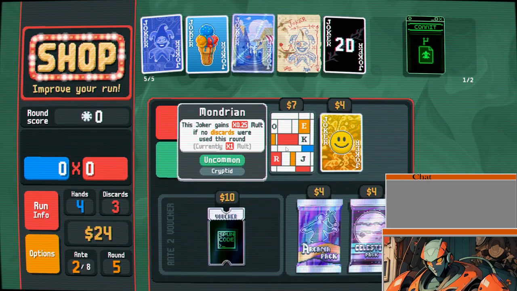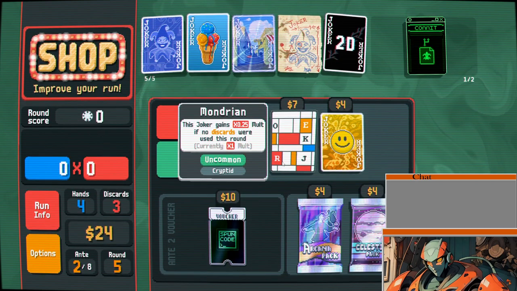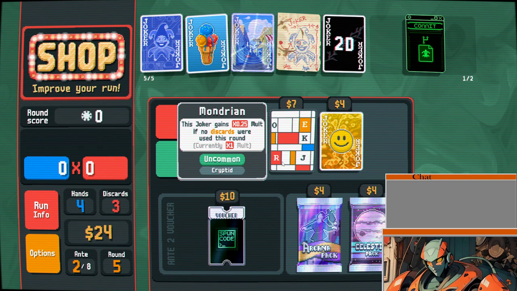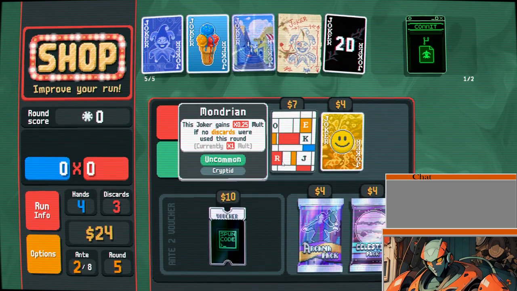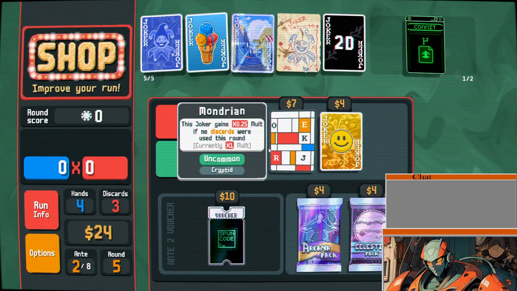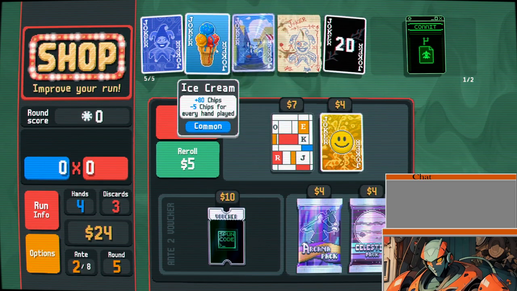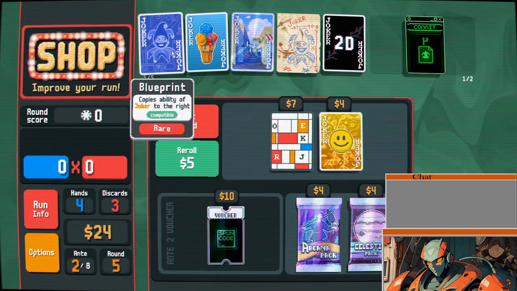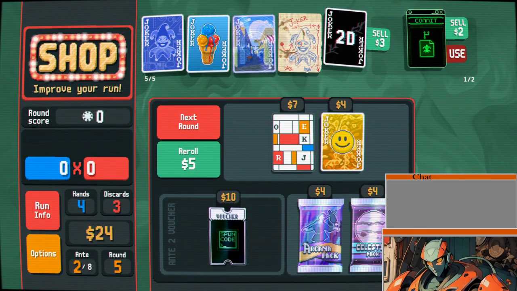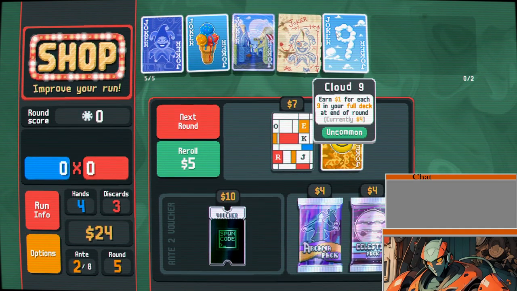Andrian gains malts if no discards were used. Okay. Oh, that's X malt. Ooh. That one's tough to work around, though. Okay, if I go like this. Okay, Cloud9. Okay.